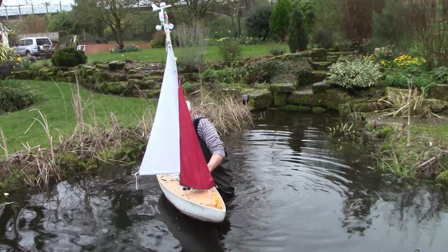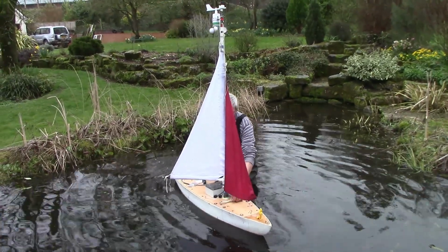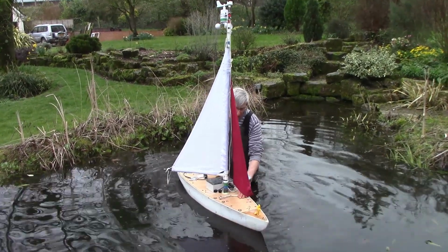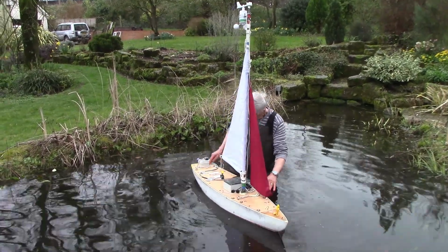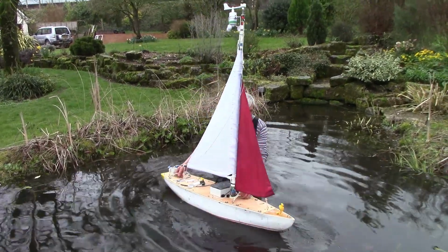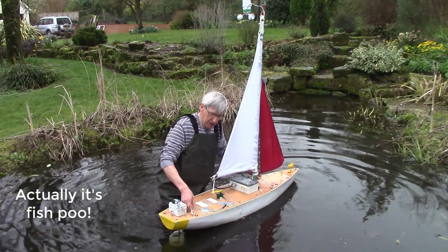And the pond is at its fullest at the moment. Still on the bottom. There's about 6 inches of mud there. You can just see it's just about floating. I don't think we can get an accurate measurement from that, can we? Can you sort of scrub it back and forth a bit and try and get the mud out of the way with your boot? Because there's about 6 inches of mud down there. Yeah. Okay. Sorry, fish.